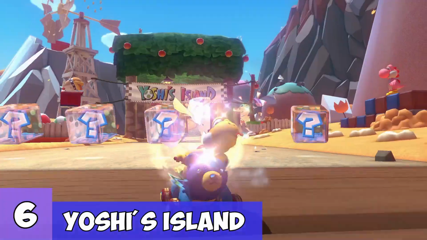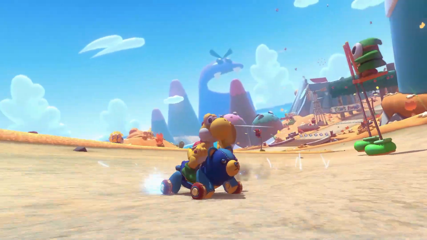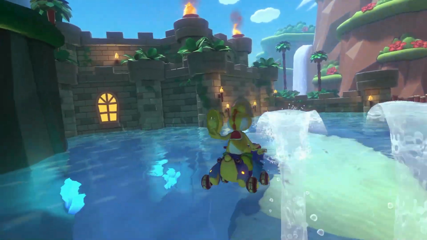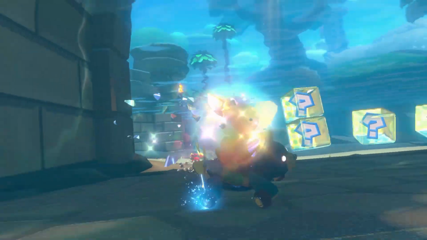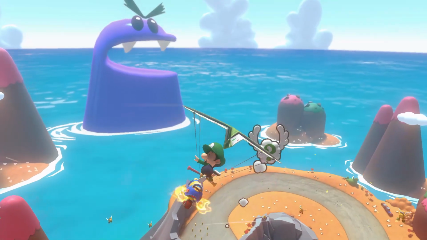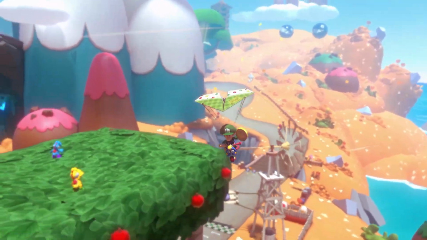6. Yoshi's Island. Another sensational new track to come from the Booster Course Pass. They matched the art style from the Yoshi's Island game flawlessly, and the classic theme is reimagined in the most Mario Kart 8 way ever, and I don't think there's a better compliment than that. Layout-wise, it feels smooth as butter to drive, and I'm a sucker for innovative shortcuts, as well as things to do while you're gliding. So this one at the end is a dream come true.